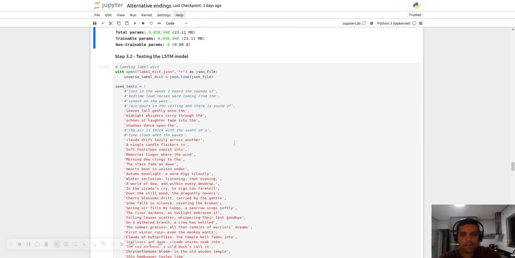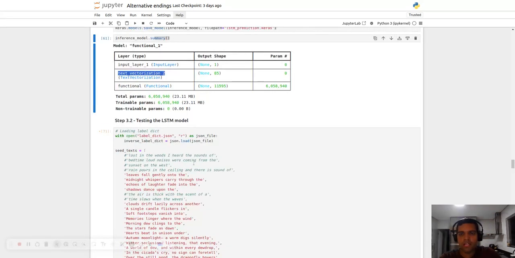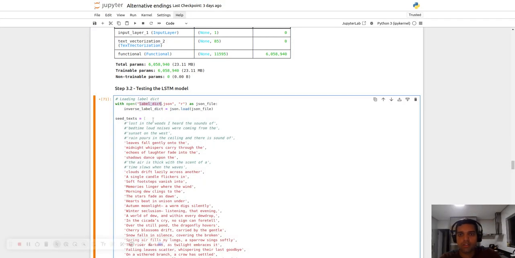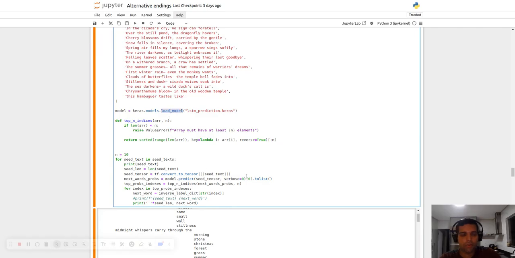So now let's test the LSTM model. What we'll see here is that we're kind of simulating a production environment, so we're loading the label dict again, and we're also loading the model that we just trained.